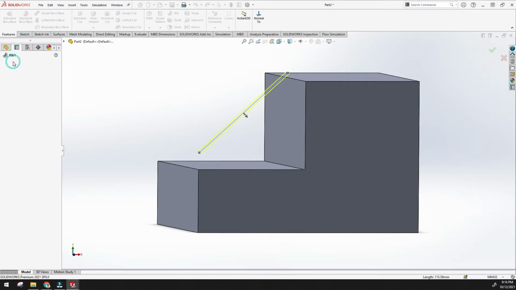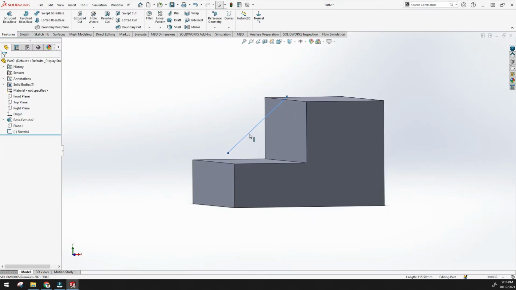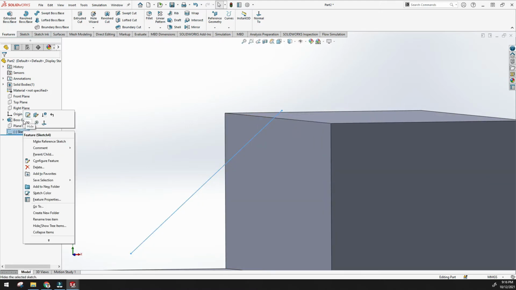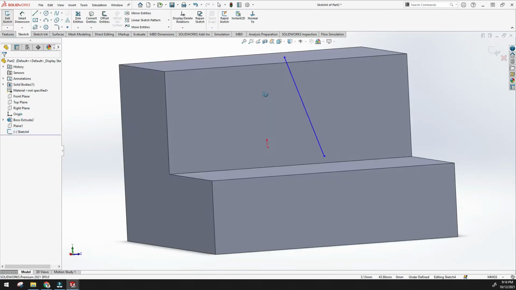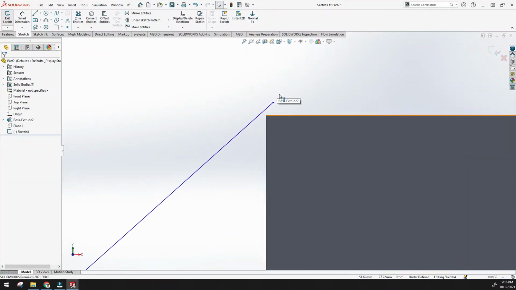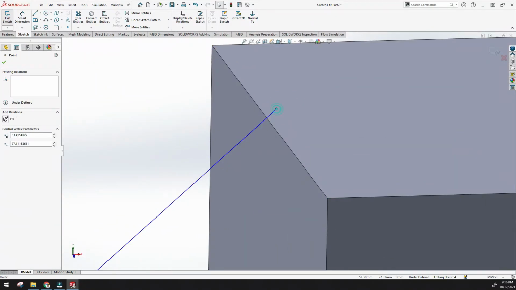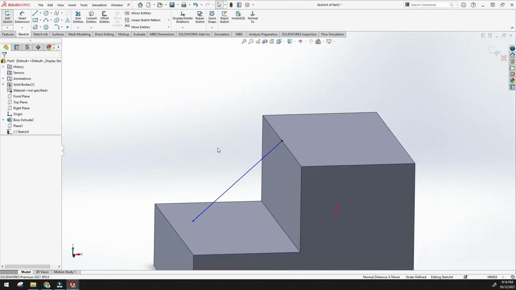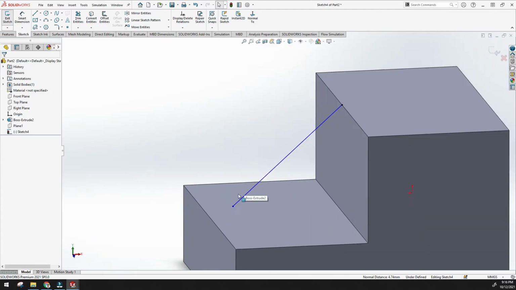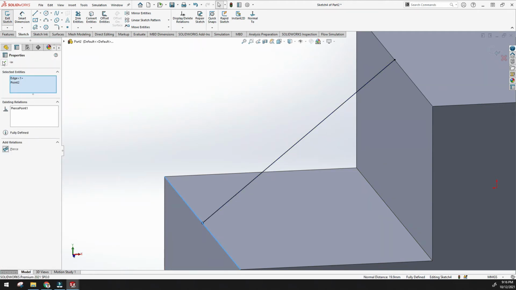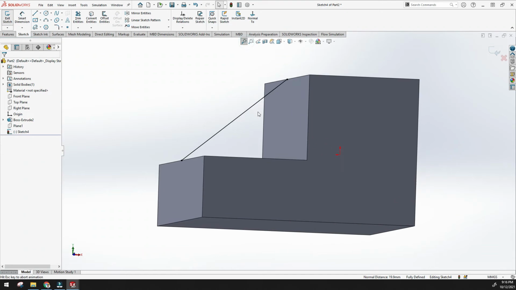Okay, the problem is that this sketch line must touch this. Right click, edit sketch, and try to connect with this model in this line. Once you press control and click this edge, here is the option like pierce. Just click pierce and done. So this edge is connected. Now click control, this line, and pierce. Now here you can see the black line. It means it is fully defined.